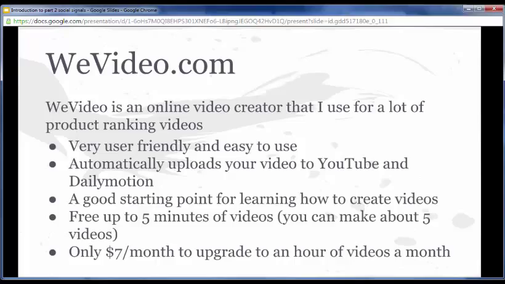Then you could upgrade for $7, which gives you an hour of published video time, which is plenty of time for doing product ranking videos. So you can do the free account, and you can do about 5 videos, and you can do a couple of the other videos with Google Hangout, which we're going to show you how to do as well.